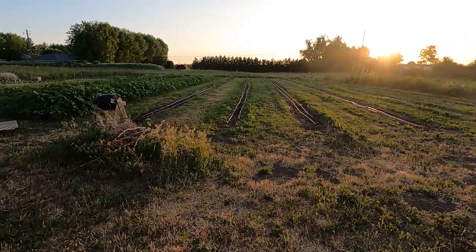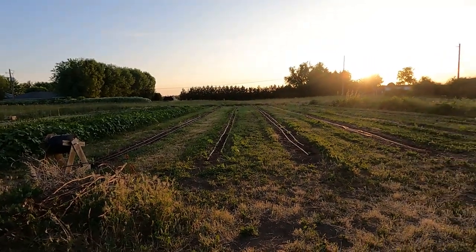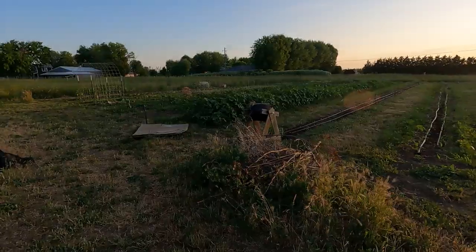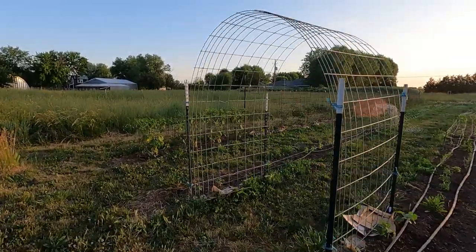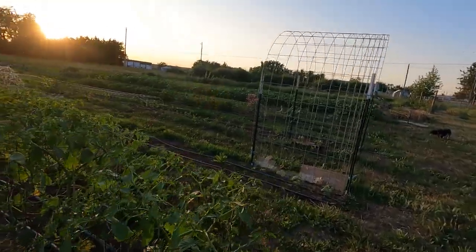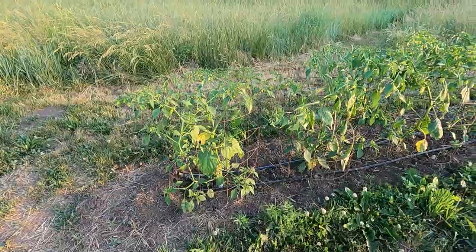Welcome to the big garden. This consists of sixteen or seventeen hundred-foot rows, everything watered by drip irrigation lines. This is a production garden, and it is not neat as a pin — I don't have that kind of time. There is no way I could keep a space this size perfectly manicured and still have time for anything else in my life. I just try to keep the weeds beaten back so they're not competing massively with what I'm growing.